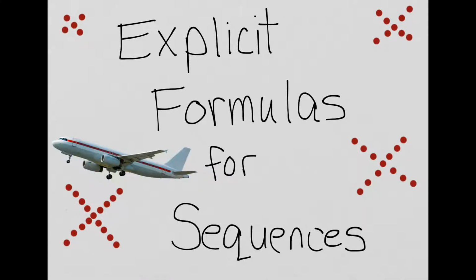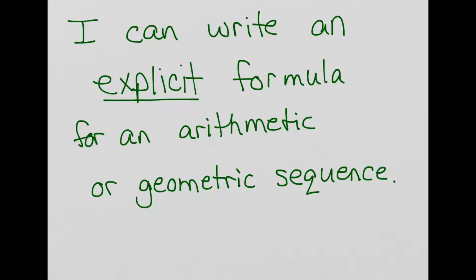Hello Huskies, we are going to talk about explicit formulas for sequences today. And explicit does not mean bad, it means very clear and detailed. And there's a picture of an airplane on the front here, and we're going to talk about why there's an airplane there, and hopefully it'll help you remember why we need explicit formulas.